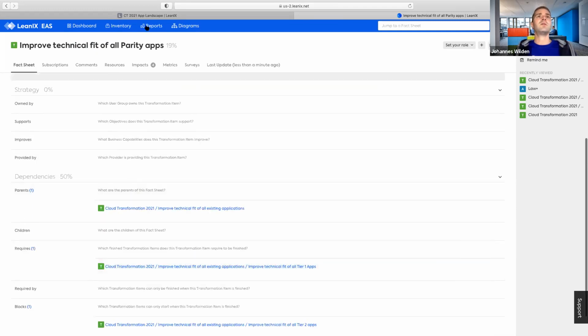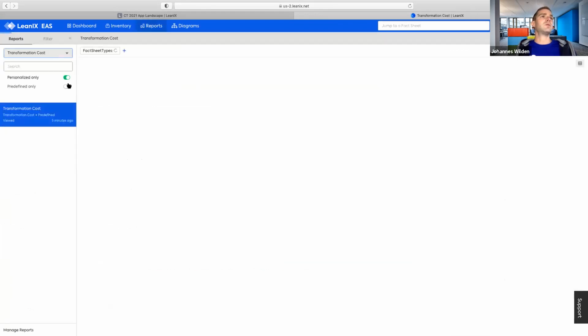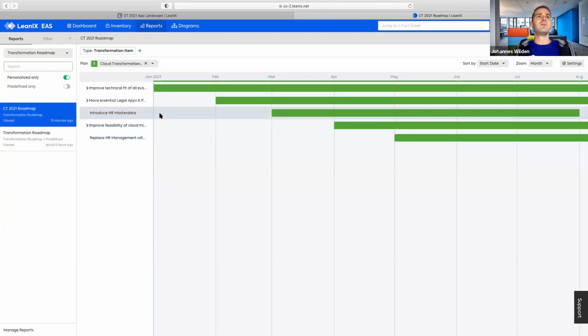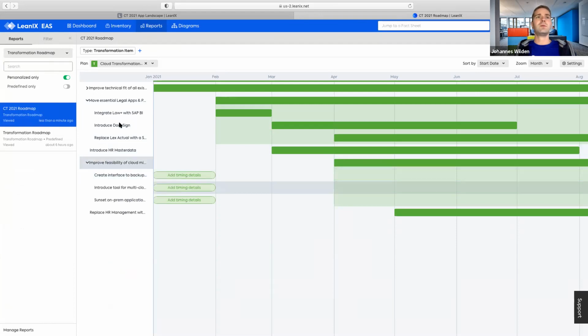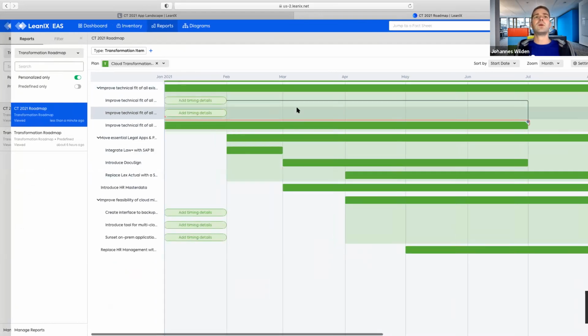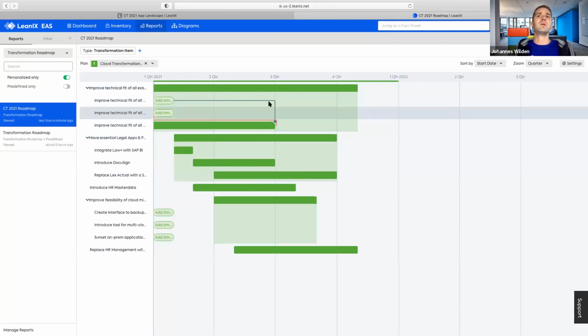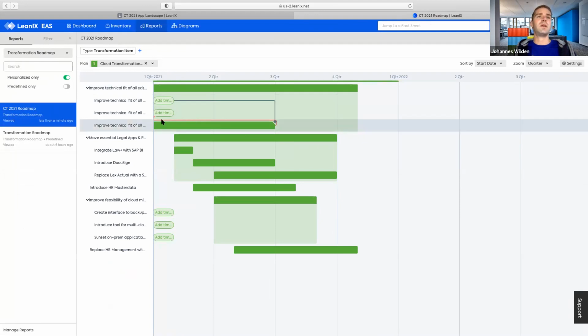And once we've modeled those relations, we can again go into the transformation roadmap and actually look at those dependencies. There should be somewhere here. Yeah, and so you can visualize those dependencies. Let me briefly jump into the quarterly. That makes it a little more readable. So we visualize the dependencies, and we can even see that this dependency is violated because it's red. So it's not only that you're able to visualize or define it, you can even see once a certain dependency is being violated, and you have to change your plan again.